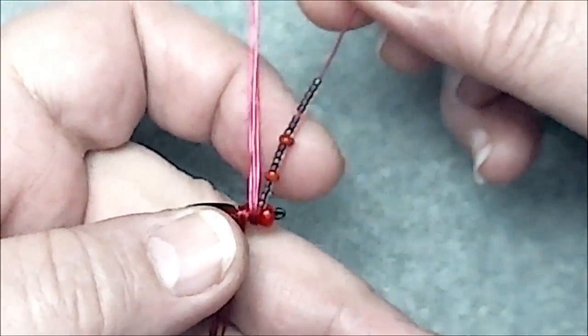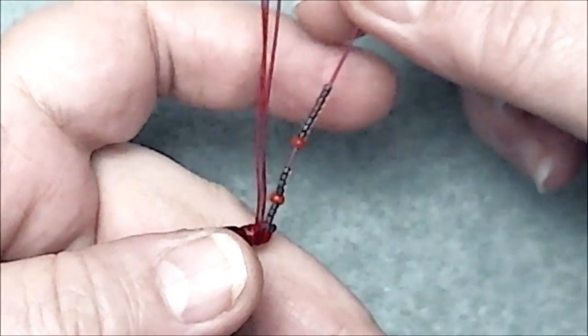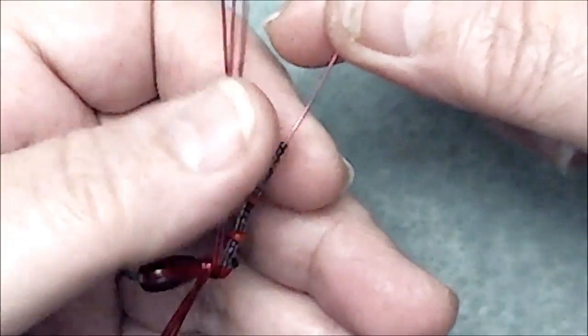Okay, so I have my 4, the 11-0, the 4 15s, 11-0, and then 8 15s. And this is the top. So I'm just going to hold on to push my beads down. I'm not ramming them down.